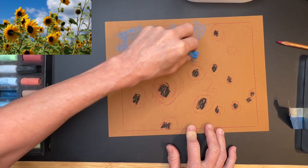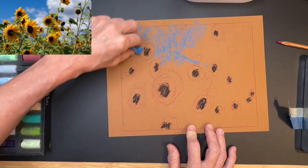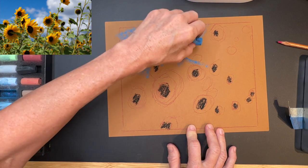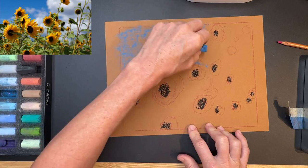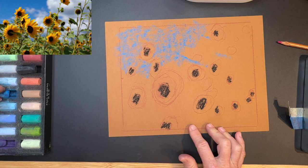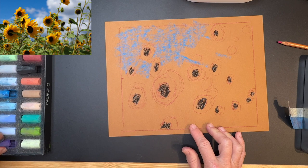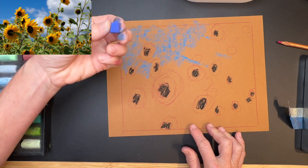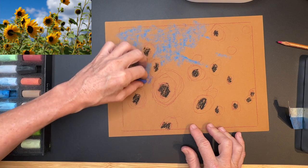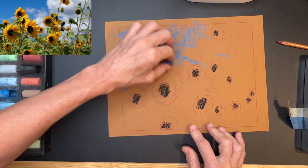And now I'm going to start adding the pastel. This is back to real time. Once again, this is an unsanded surface. When I very first started trying soft pastels, I tried an unsanded surface because that's really what you find. If you go to a hobby store especially and you want a pastel paper, they're going to have probably some Canson Mi-Teintes paper like this, or I think Strathmore has a pad of unsanded paper that has pastel paper written on the front.